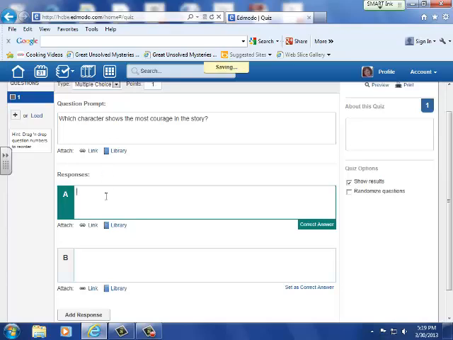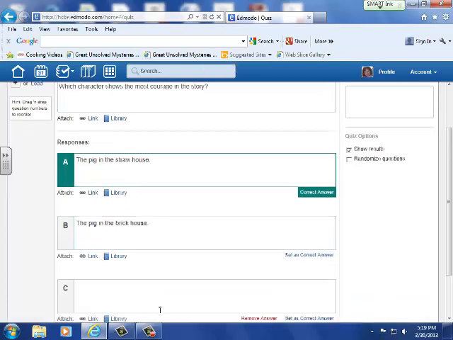And you might say the pig in the straw house, the pig in the brick house, and so on. You could add as many as you wanted to.